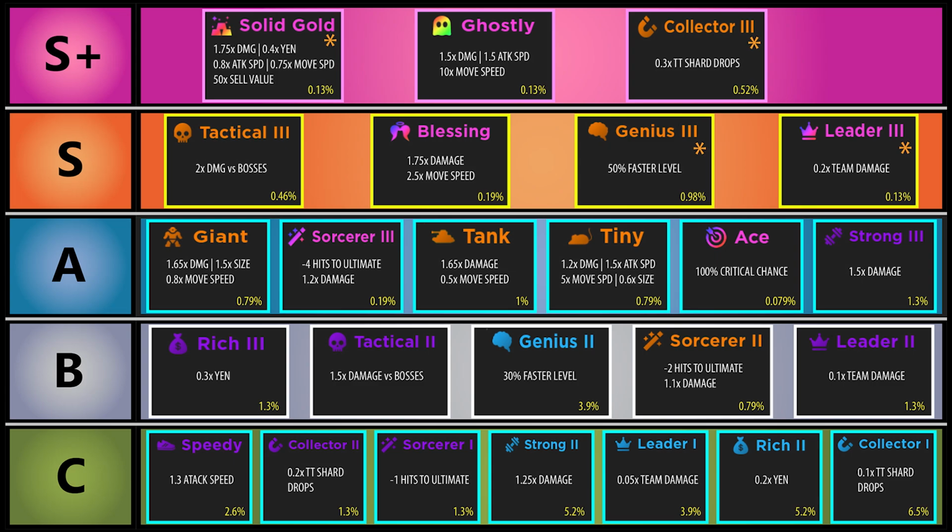Next up, we are moving on to the S tier and starting on with Tactical 3, which is probably my favorite passive in the game, and I have a whole bunch of these as well. Now, Tactical 3 increases our damage by 100% against bosses only. So when you're attacking boss units only, you're gonna do twice as much damage as you would normally do. It is an insane passive, and when it comes to strictly killing bosses and attacking one target, Tactical 3 does the highest amount of damage in the game.